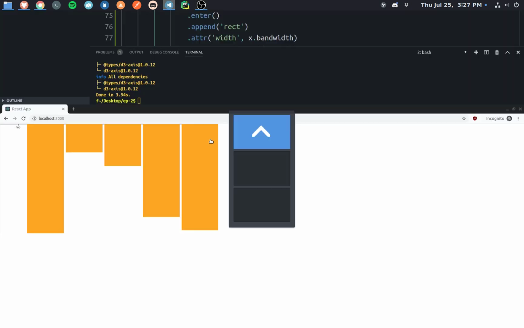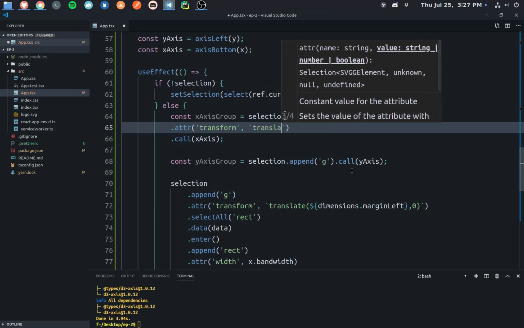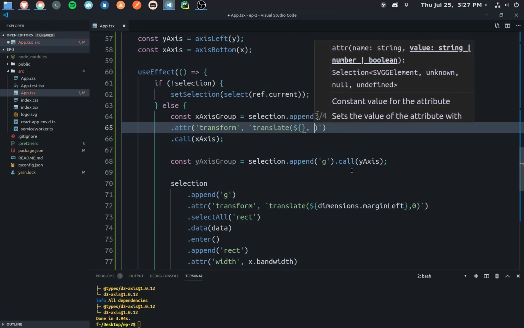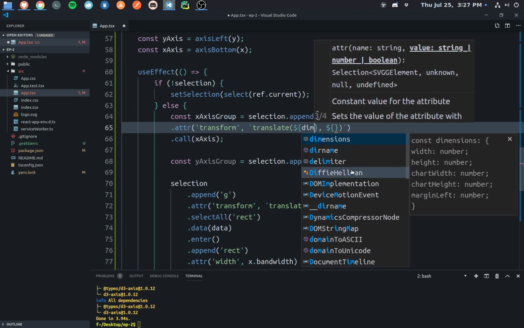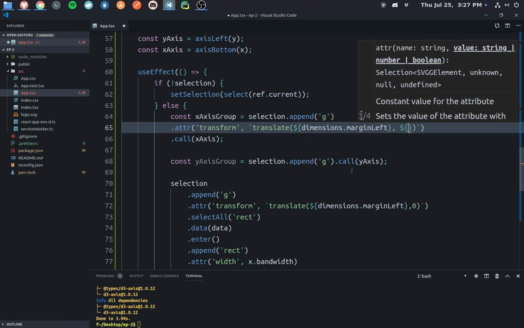All right, so let's go ahead and do that. Translate. Go ahead and write dimensions margin left, dimensions chart height. Okay, cool. It's looking nice now.